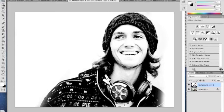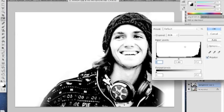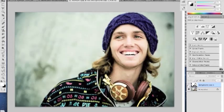Alright. The last thing I can do is go Image, Adjustments, Levels, and just fine-tune it a hair more as I'm looking at the composite and say, if I pull out a little bit more of those midtones, and a little more black, does that help? I think so, so I'm going to click OK. So what I've done now is I've got an image that we're going to use as the basis for our technique, and it'll help us to basically have this color watercolor show through. And so I'm going to kind of hide it for a second.